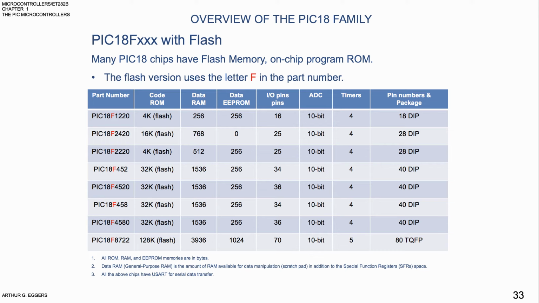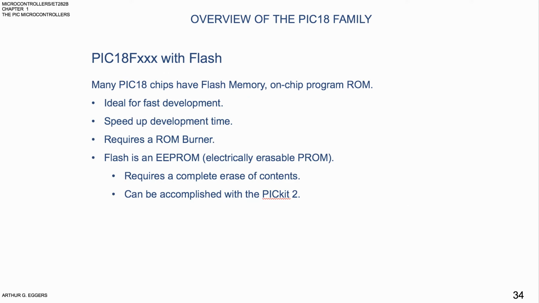Notice that in flash memory you must erase the entire contents of ROM in order to program it again. This erasing of flash is done by the ROM programmer itself, and so a separate eraser is not needed. We can also program the PIC18F via the PICkit 2 from Microchip using the USB port of a PC, and that's exactly what we will be using in the course. Okay, so that PICkit you'll see later as we progress through these slides. I actually have a picture of it, so you'll be getting lots of time using the PICkit 2.